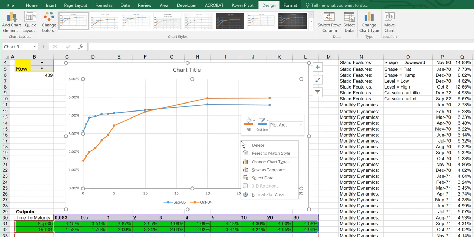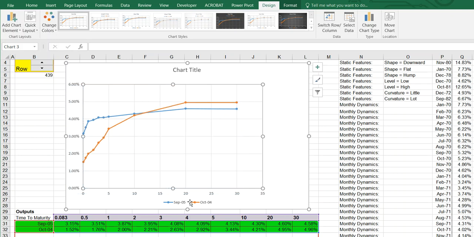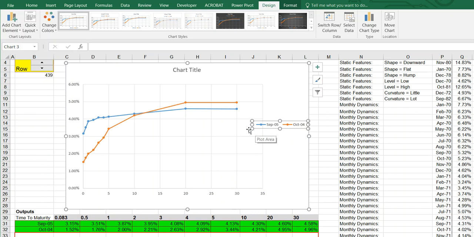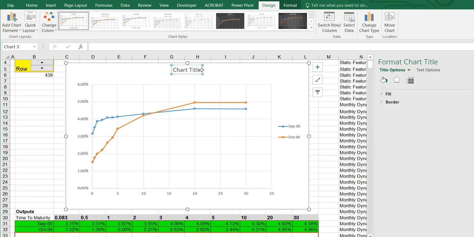I'm going to right-click on this center data area just to make it a little bit smaller, because I'm going to want to move my legend up and to the right. Click on that legend, drag it over. I'm going to resize it so they will stack on top of each other. Move it back over here just a little bit because I'm going to want to basically add my chart title and axis labels. So this was our dynamic treasury yield curve.